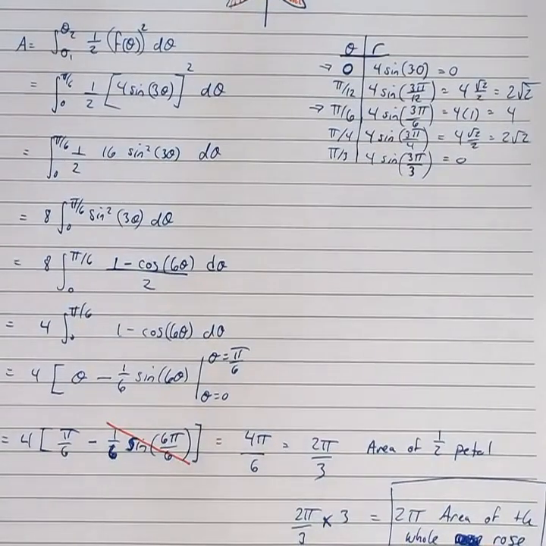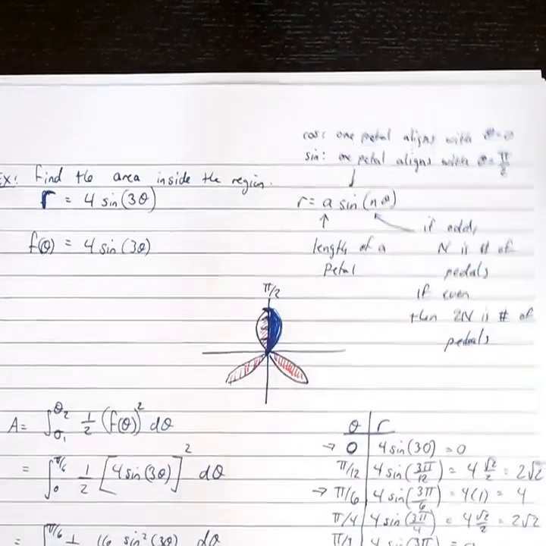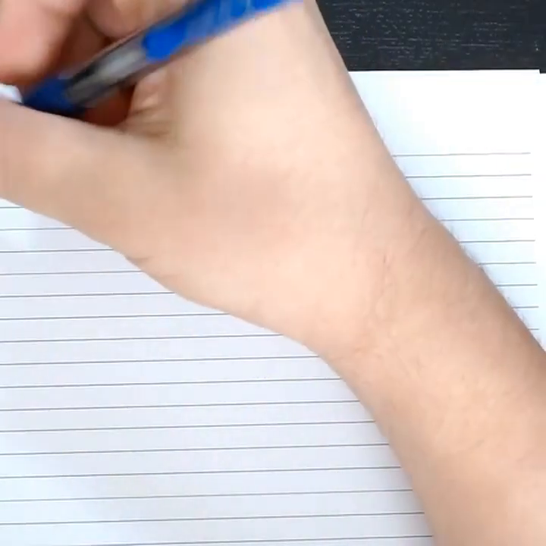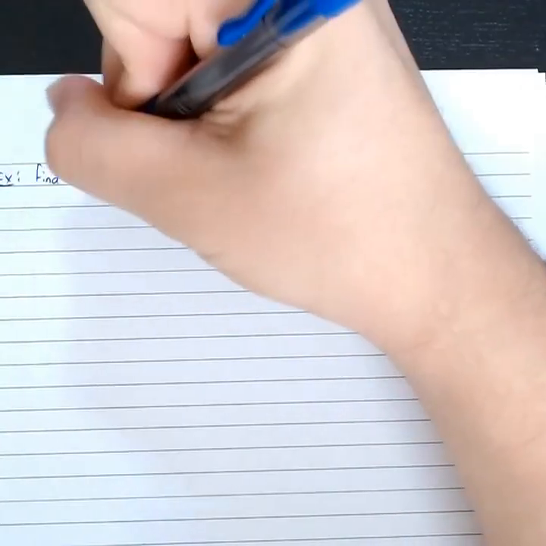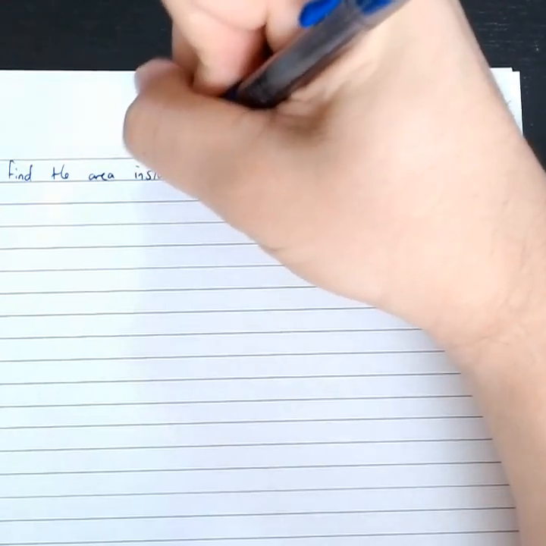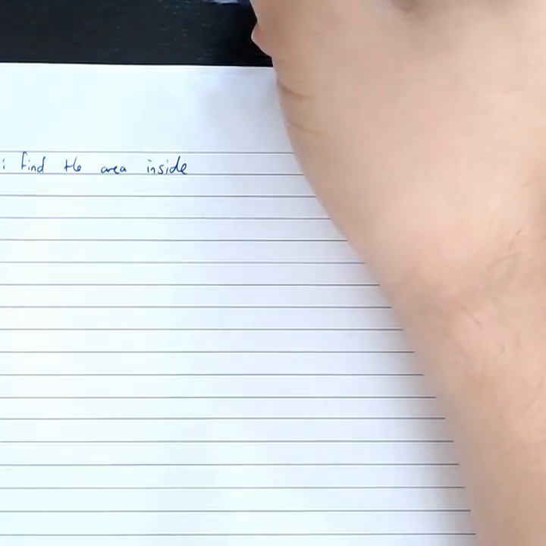And that's our result. All right, let's take a look at another example. Same kind of problem. Let's just find the area inside of a region. And here, let's give a different description. Example, go and find the area inside of r is equal to 1 minus the sine of theta.